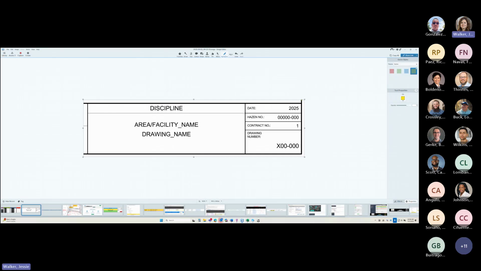Okay. Sometimes, obviously, our drawing name defaults to that sheet title. And in some cases, we have to add the description field as well. So that would be an additional field, just like we currently do.